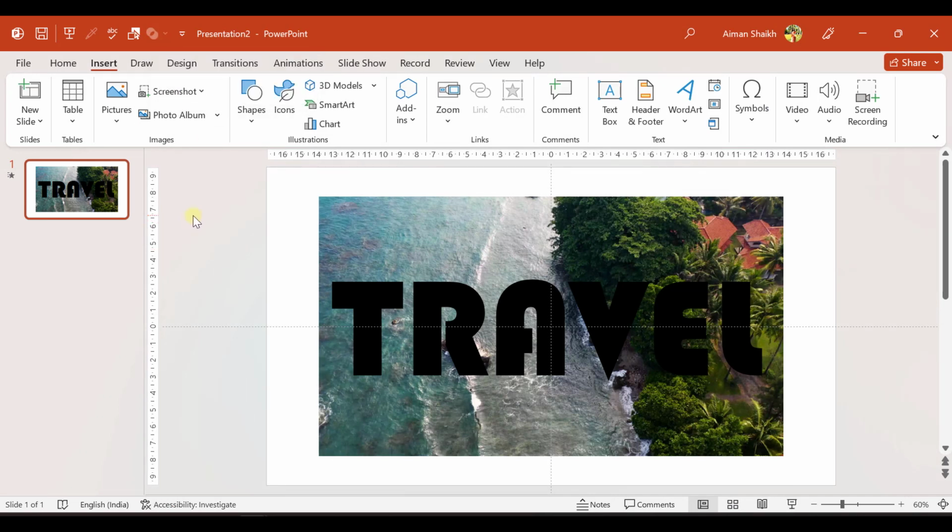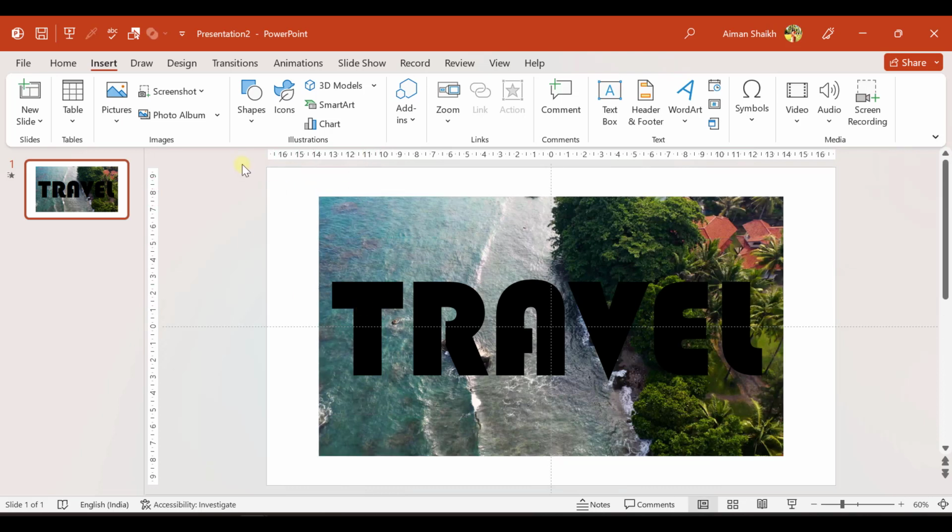Now if you don't have it available, then in other versions of PowerPoint, you have one search option over here enabled. So you can search there merge shapes and you will find it over there as well. So now let us choose this video first. Make sure you do the same steps in your presentation as well. So first step is to select the video. Then the next step is, by holding shift button, you need to select the text box. So in this way, you can select both of this.